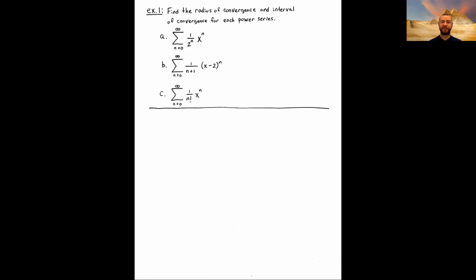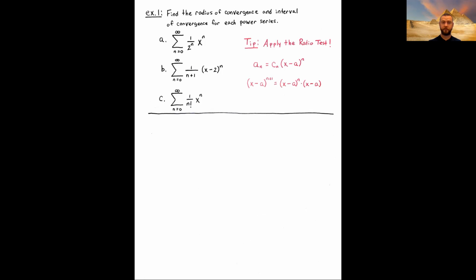Okay, so the question asks, for the given power series, find the radius of convergence. That's what we've been denoting as capital R. And we're also going to find the interval of convergence. All right, again, the biggest tip I can give is we're going to generally always apply the ratio test. And regardless of the type of power series you have, either x to the n or x minus a to the nth power, we're going to use our exponent trick when we increment n to n plus 1. We can split up something to the n plus 1 power as that quantity to the nth power times that quantity to the first power.